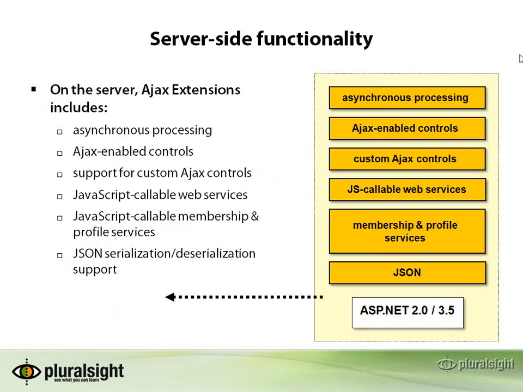Okay, now the Ajax extensions are divided into two sections of functionality. One is for the server side and one's for the client side. And you'll end up working with both inevitably, but very often you'll find yourself focusing on one or the other. Now, in terms of the functionality that's available in the server-side features, this is where they have support for wrapping that XML HTTP request object for doing the asynchronous callbacks.